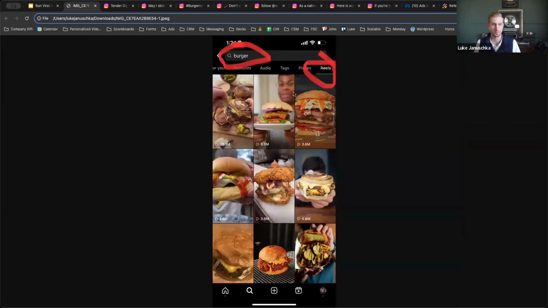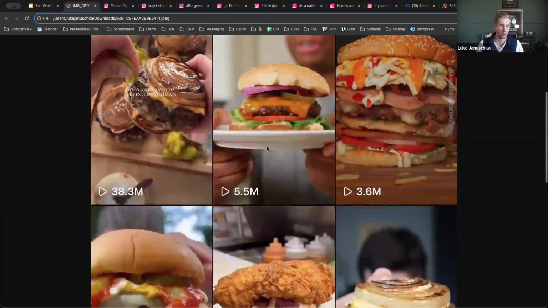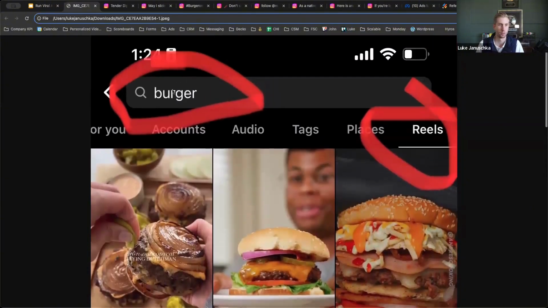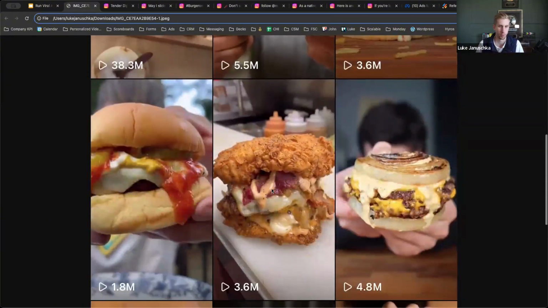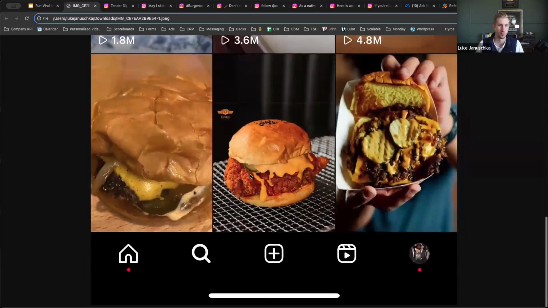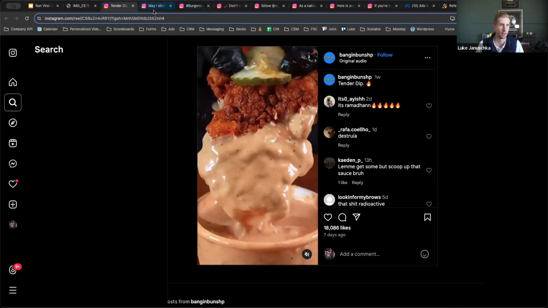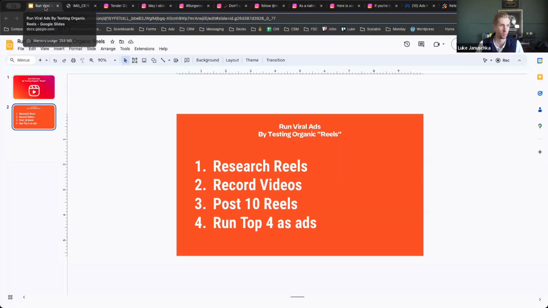I've tried it myself. So anyway, if you want more ideas of what reels to make, again, just search burger reels, search away. This one looks awesome. That's a Flying Dutchman as well. So just giving you some ideas, but you can use all the ones I put here as ideas as well. Okay, so you're coming up with reels.